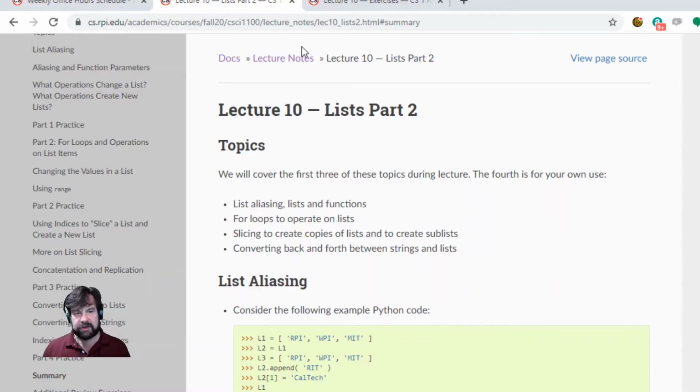The 4th part is something that you're going to want to look at. You're particularly going to want to look at it from the aspect of your next lab is going to be helped greatly if you spend a little bit of time looking at some of the string operations for us, converting back and forth between strings and lists. How to split strings into lists and how to recombine those lists back into strings that make sense. So do take a look at that. We probably won't cover it in detail in this class, but you are responsible for it.